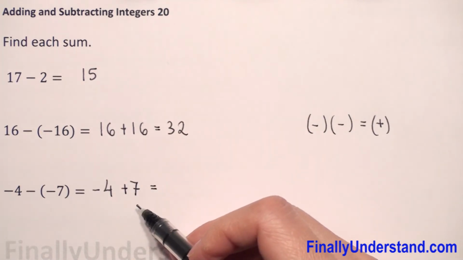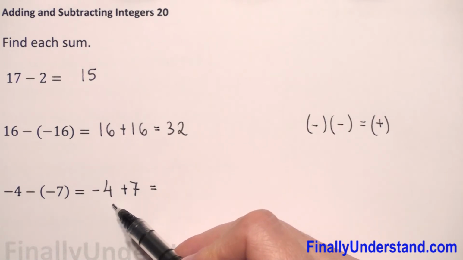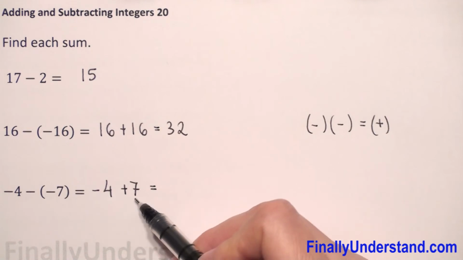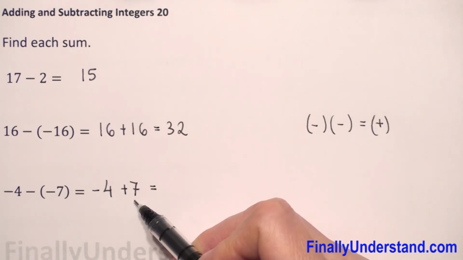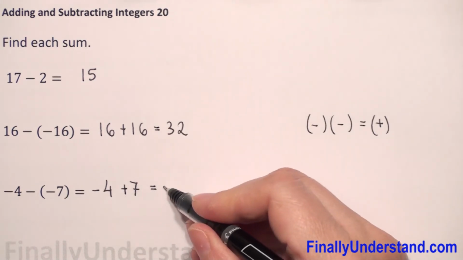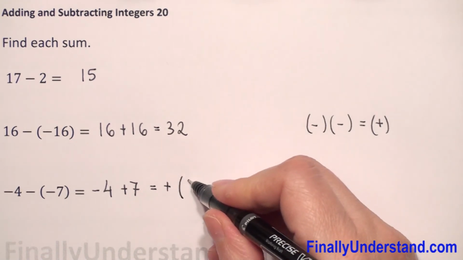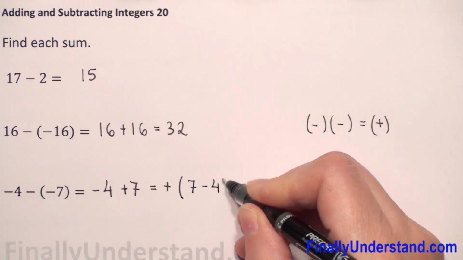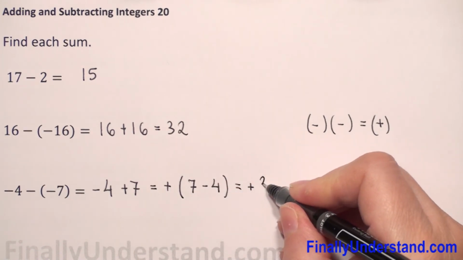And now we have addition of two integers with different signs. First is negative, second is positive. First we check the number which is greater. 7 is greater than 4. Before 7 we have positive sign, so we copy positive sign, and in parentheses we subtract from the greater number smaller. So this is equal, positive sign we copy, 7 minus 4 is 3.